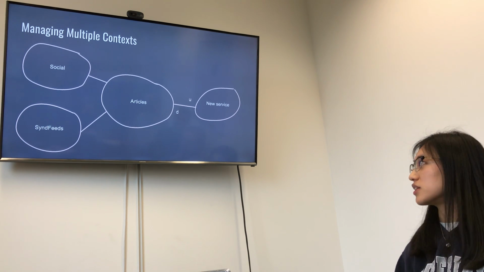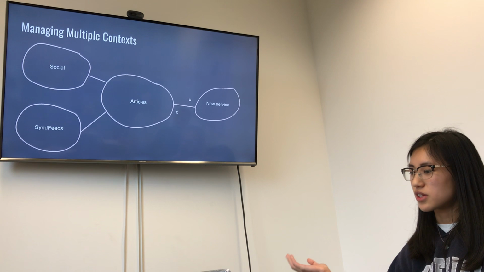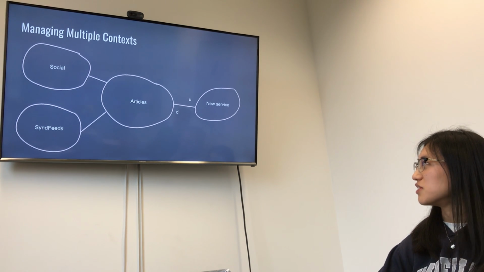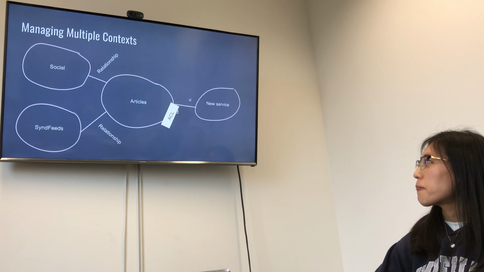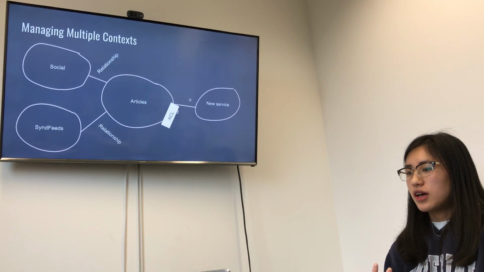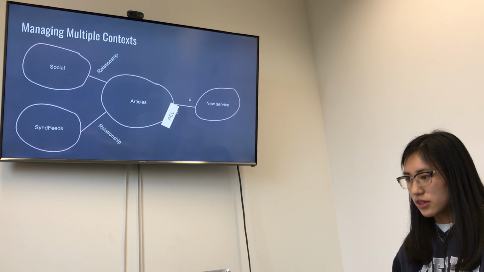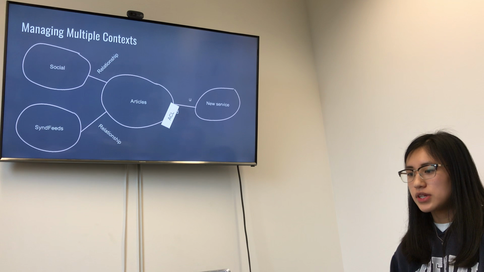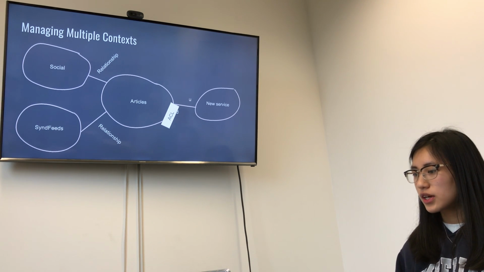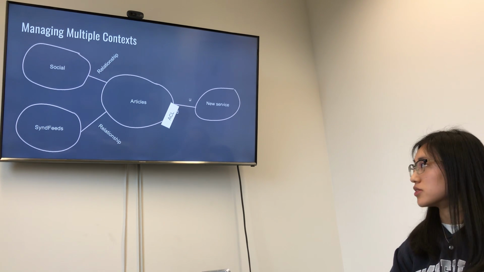So in this case, articles is downstream and the new service is clearly upstream here. We can accept updating the way we communicate with the external system or external demand, but we probably need some sort of protection coming from the upstream context, and we should preserve the conceptual integrity of our article context.